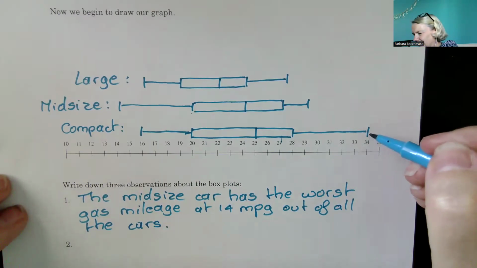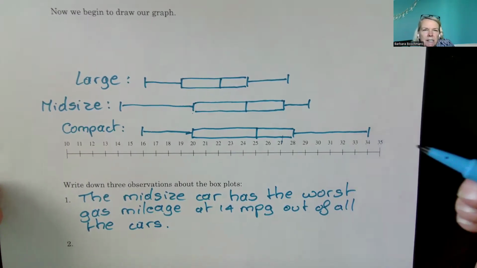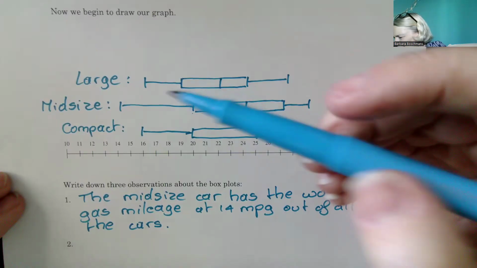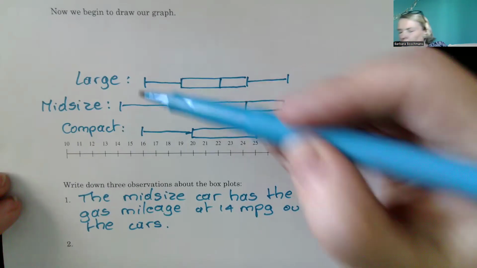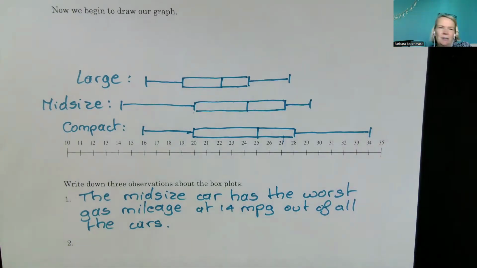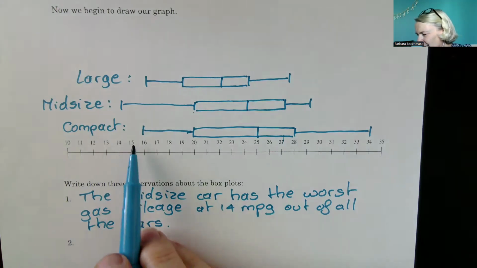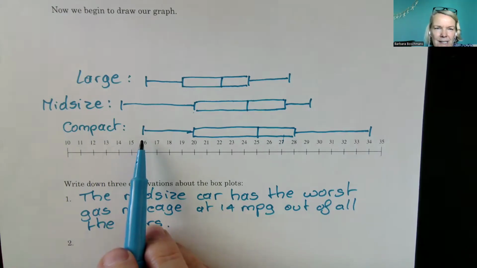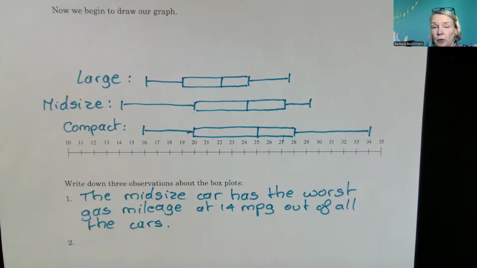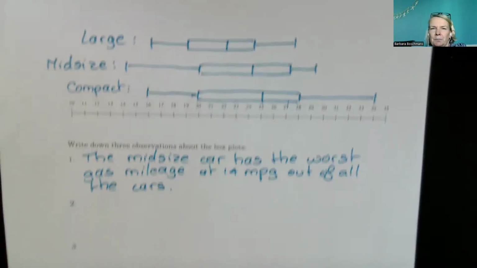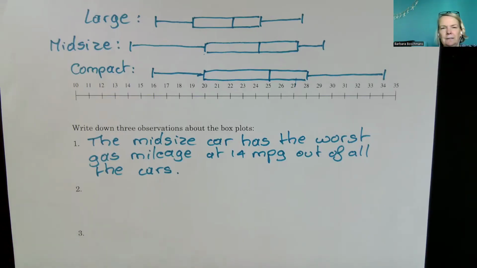So the observation is that the best gas mileage is a compact car. I would expect that. I probably wouldn't expect the gas mileage of a compact and a large car, the worst gas mileage in those two categories, to be the same. I would think that a compact actually would have better gas mileage, even the lowest number here, that 16. I think those two compared, and then a third one, whichever one you want to see. It's something that you observe in this graph.